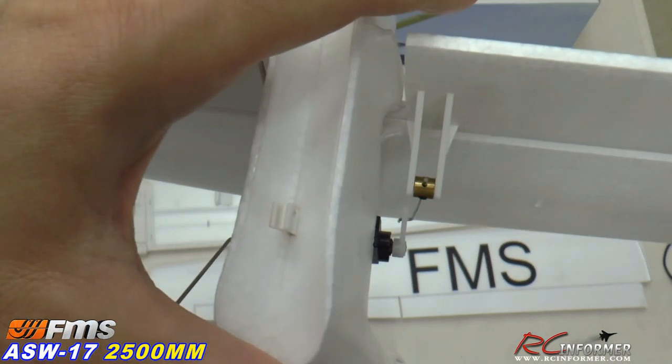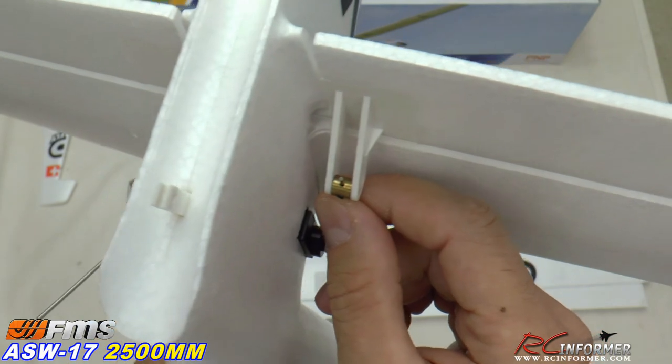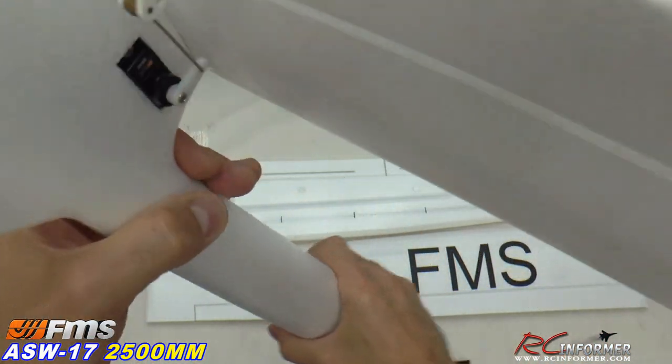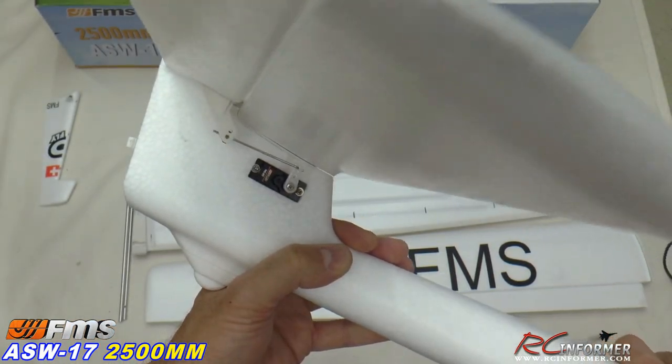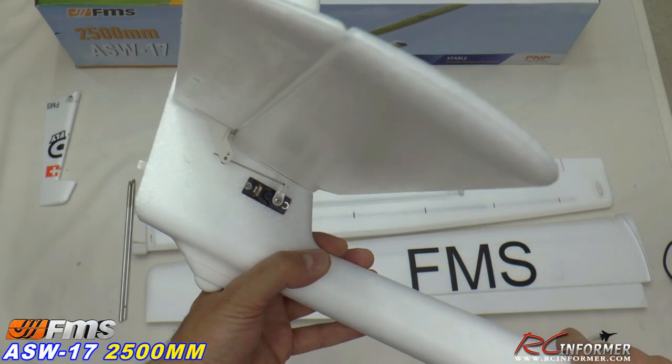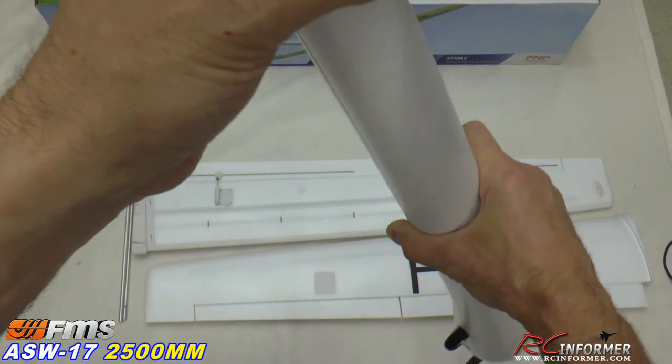We'll have to power up the servos first before we fully set that. We have to make sure our horn is neutralized, and then get that in the right position, get the elevator neutral, and then we can lock that set screw down.